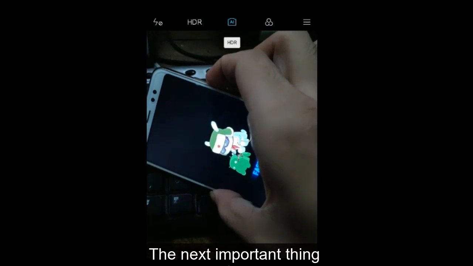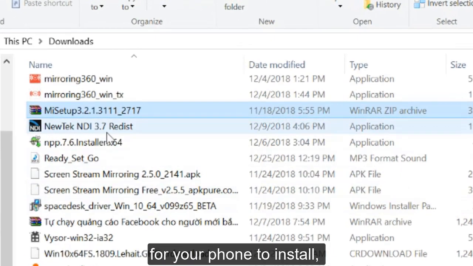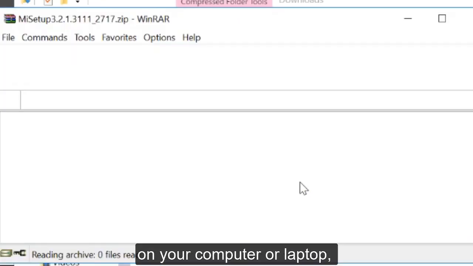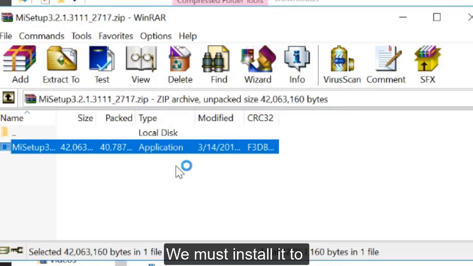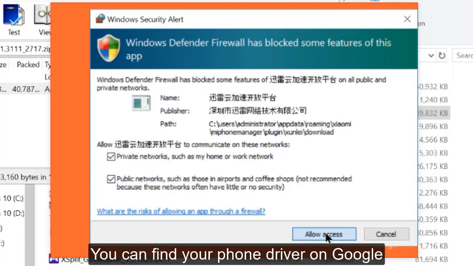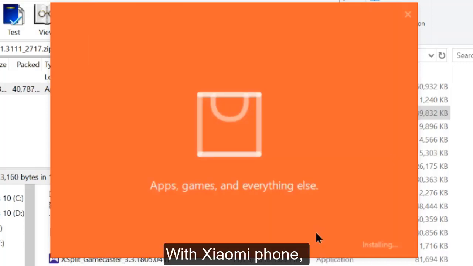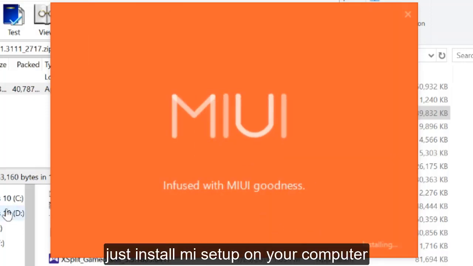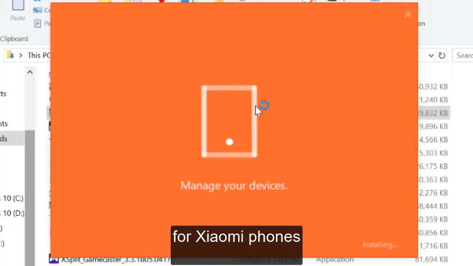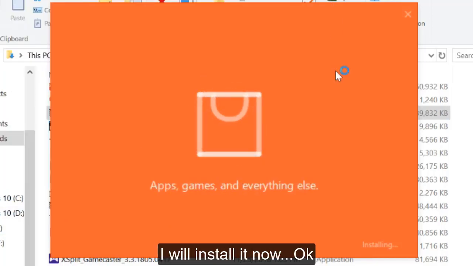The next important thing is the new bootloader data file for your phone to install. You have to install your phone driver on your computer or laptop, which is important, as we must install it for this to work. Set up TWRP. You can find your phone driver on Google. With a Xiaomi phone, just install Mi setup on your computer, which has full drivers for Xiaomi phones. Now I will install it.